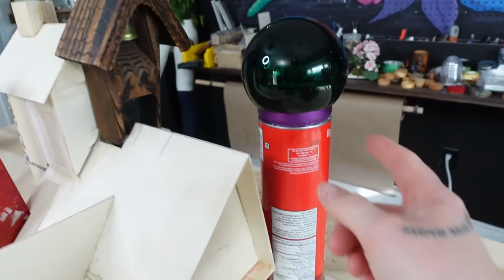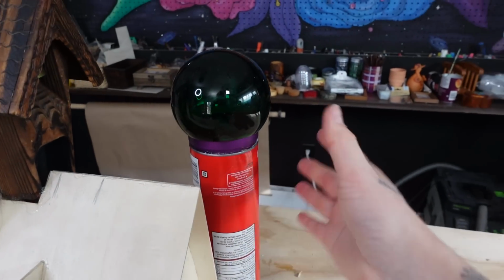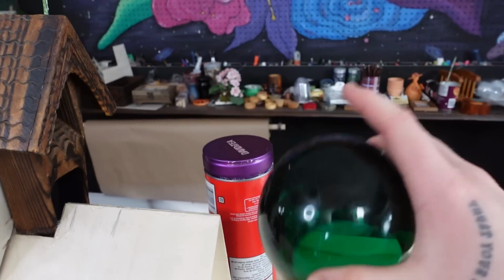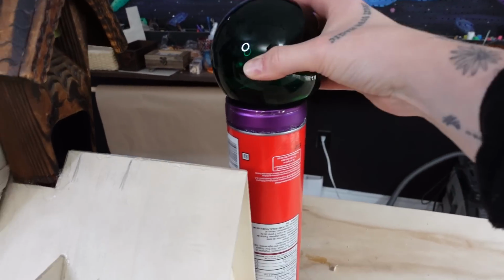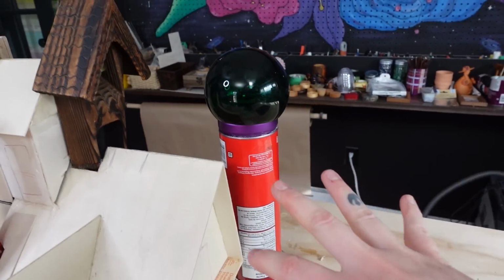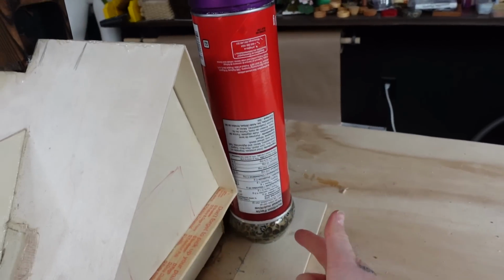This is looking great. So the Pringle can, I got a Pringle can put up here because I wanted some height, and I love this. This isn't actually secured on because I need to decorate this first, but I kind of love it. It feels like a viewing tower of some sort, you know, maybe some star action happens here, but this is going to be a fun little tower.